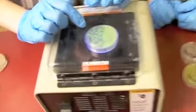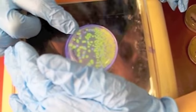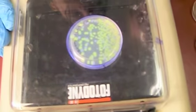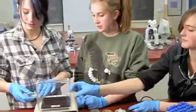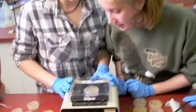This one has 2 different colors. It has a plasmid that codes for blue fluorescence and a plasmid that codes for green fluorescence, which is pretty cool. You can see really clearly the difference between the 2, even though the green shines brighter. That's how we know that the plasmid was picked up. Also because it's alive, mainly.